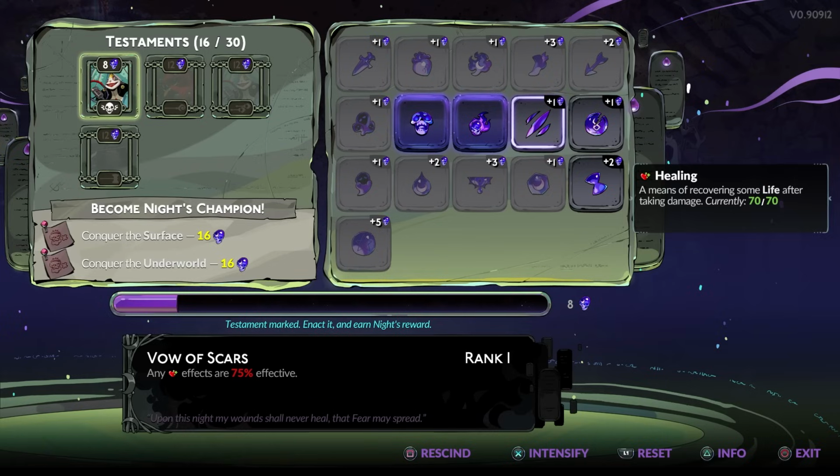Vow of Scars, so our healing effectiveness is only at 75%, so we've effectively lost 25% healing. Food will do less for us, healing effects in general, all of it. It's annoying, but inevitably you want to get to the point where you can get used to having this.